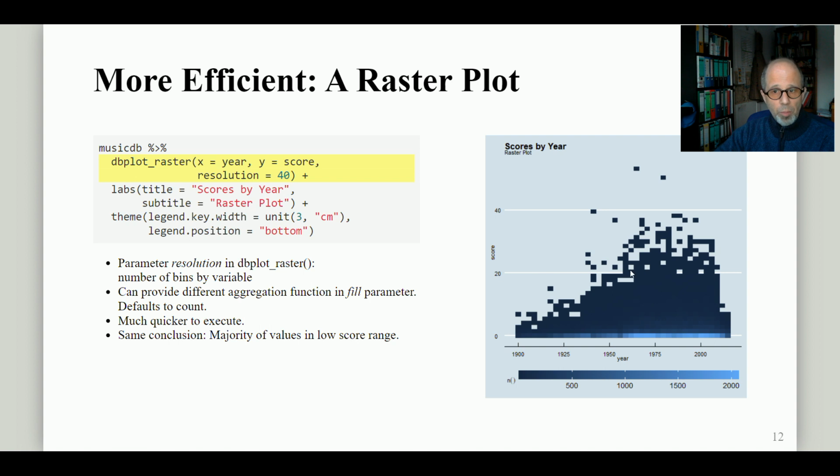So we get the same impression, the same story that the scatter plot from before told us as well. The lighter colors are only in the very low ranges, so we see that the vast majority of songs and albums fall in low ranges, low scores, and we only have few values with higher scores. So an efficient alternative to the scatter plot that also gives us an impression of the two-dimensional distribution, and yeah, all the heavy lifting, the calculations are done inside the database, and R sees only aggregated data and is very quick to plot this. That was pretty much it.